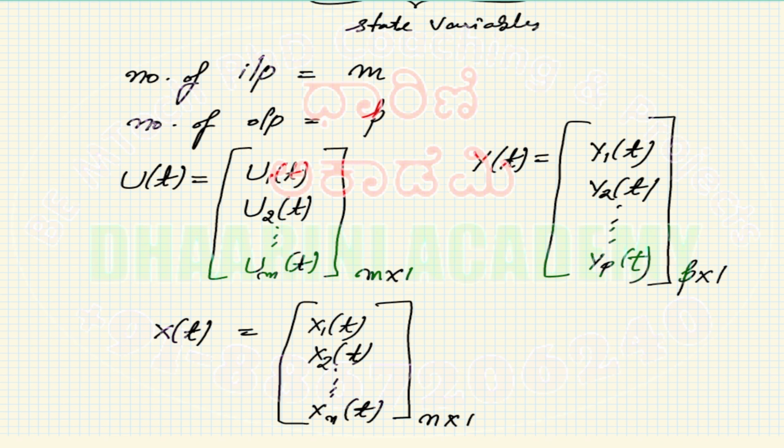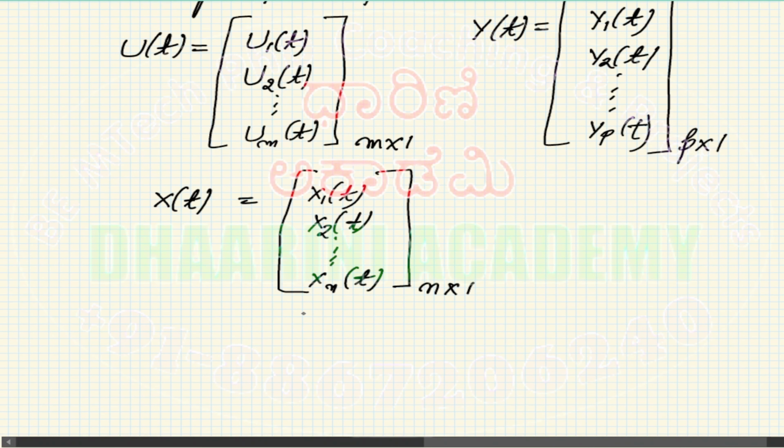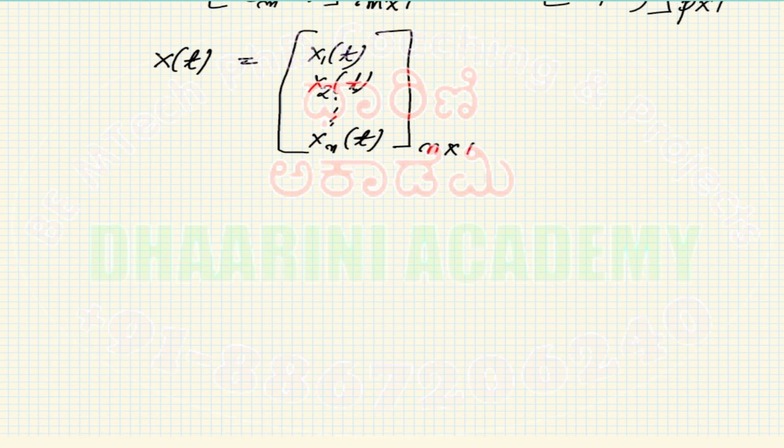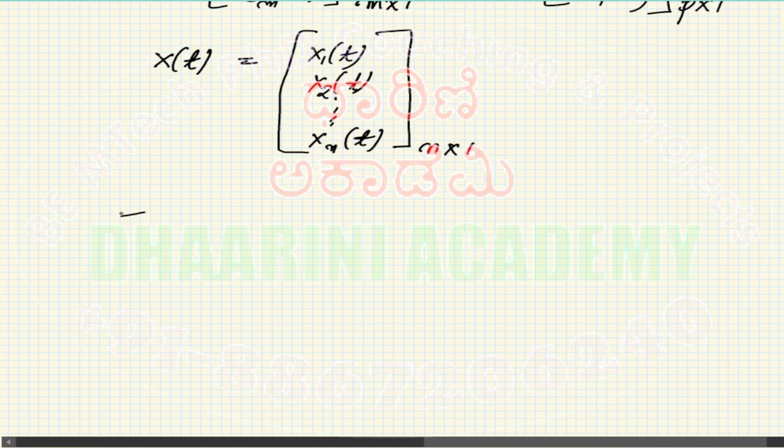What do you mean by dy by dt? When t changes by a small amount, what happens to y? What is the change in y? The same thing you are going to apply now, to understand how we bring the differential equations into place, because we already know this is a dynamic system. A dynamic system means it has a memory. So how the past values are going to affect your next values is what we are trying to understand here.